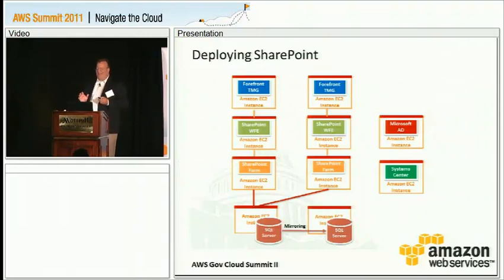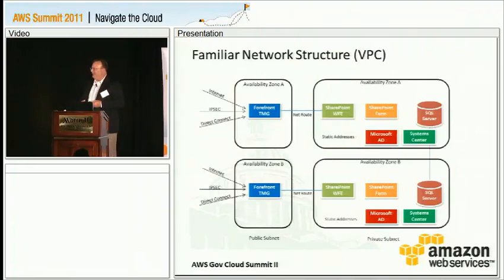So the question is, how do we handle more traditional applications? Deploying SharePoint on AWS is a great example. So SharePoint, SQL Server, Forefront, System Center, how do we get those running up in the environment? And the answer is we can get it running. I think for some of the folks in this room who've done it, because there are a few of you who've done it, it can be a bit challenging because it's really a different way of doing things. This idea of dynamic addressing, things like Active Directory, they like to know where all of the application components are, and the application components like to know where Active Directory is. And our environment's very dynamic and very elastic. That's not always so easy.